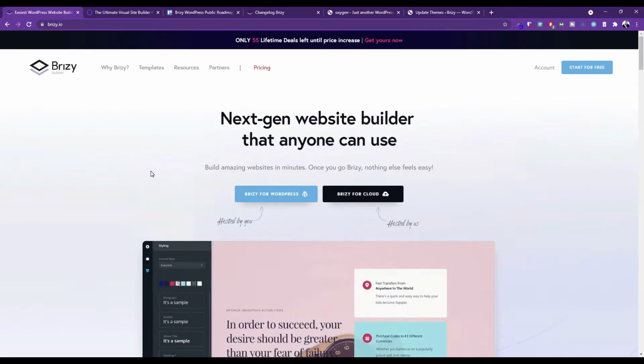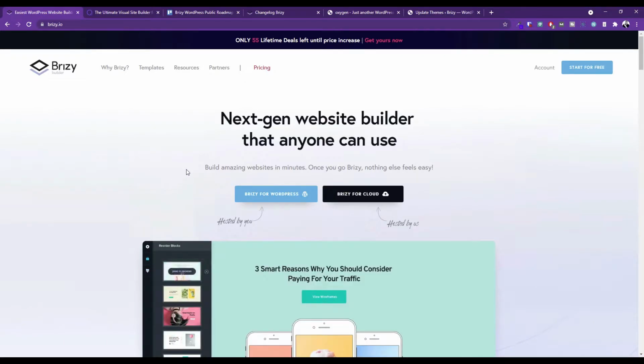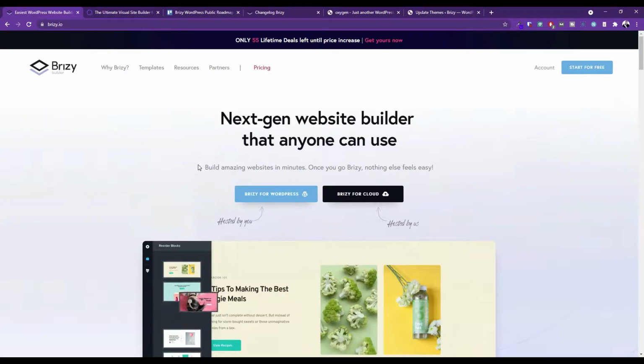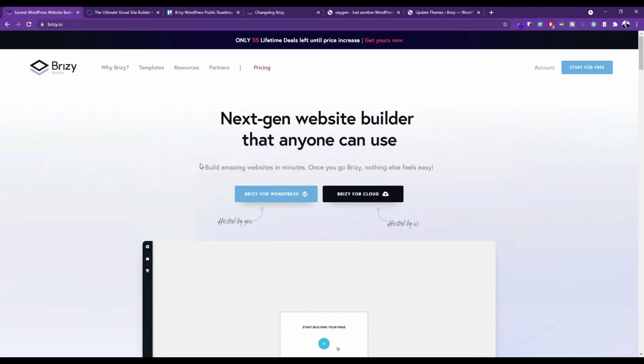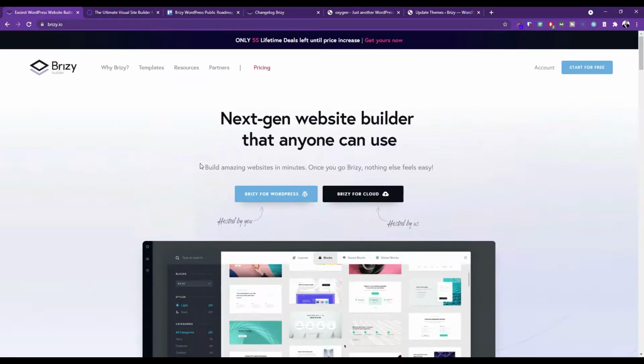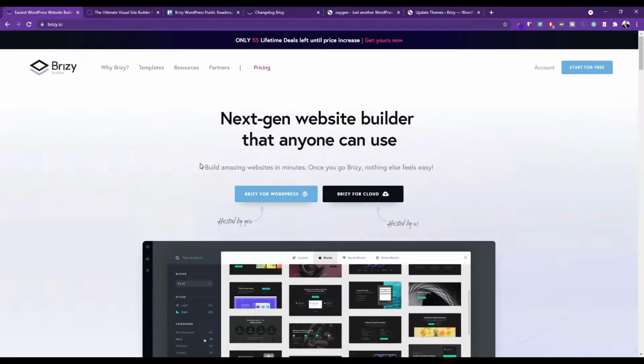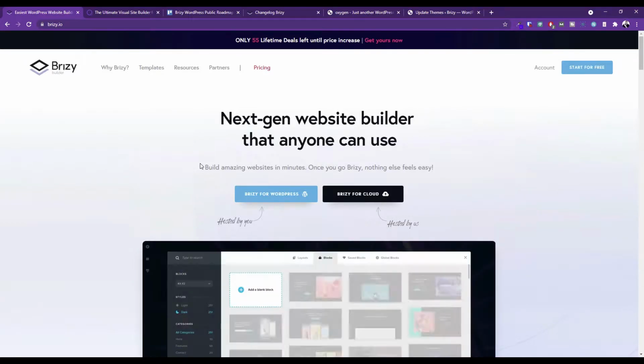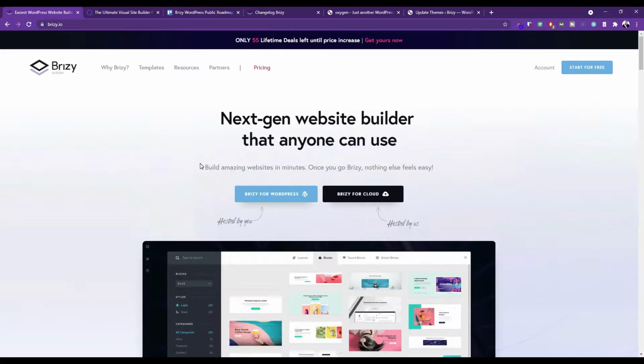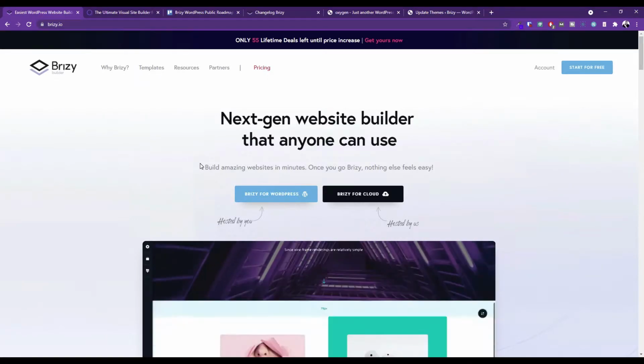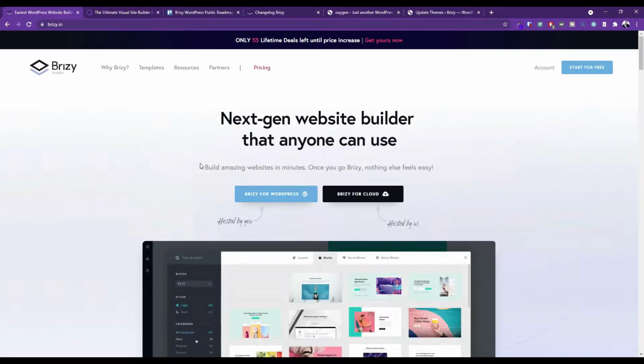All right, so here we are inside of our typical website. And I wanted to go over both of these builders if you're someone who is new to page building. A lot of you are probably not new to page building, so you're going to want to skip this portion, but I'm going to make it really, really short. So I'm only going to spend about a few minutes on it.